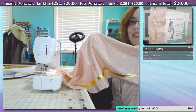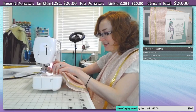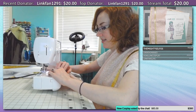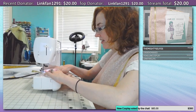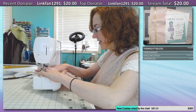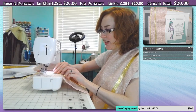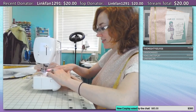This is looking really pretty. I'm so glad I went with it. After this, there's only one more strip of bias tape, and then we're home free to just sew things together. That's the part that I actually like.